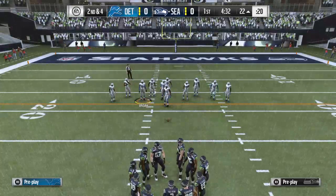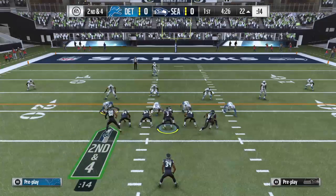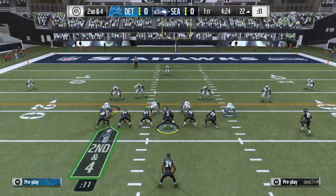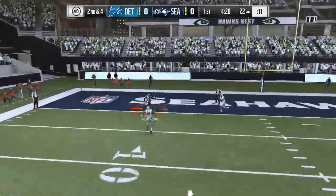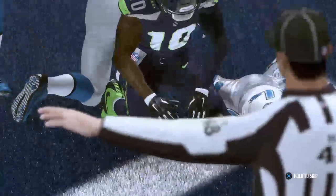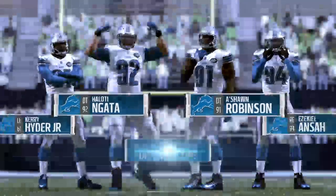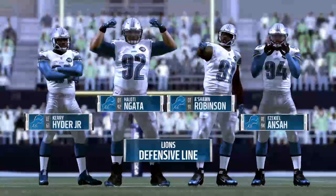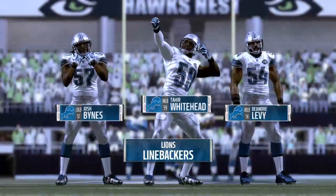Four yards remaining now on second down. Now Wilson on second down. And he can't hang on. That's definitely going to be one he wishes he had back. Incomplete in the end zone. And now the Lions' defensive starters. DeAndre Levy is one of those linebackers who makes everyone around him better when he's on the field.